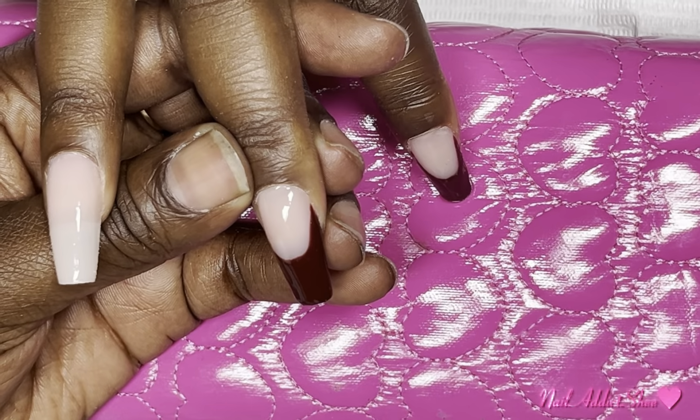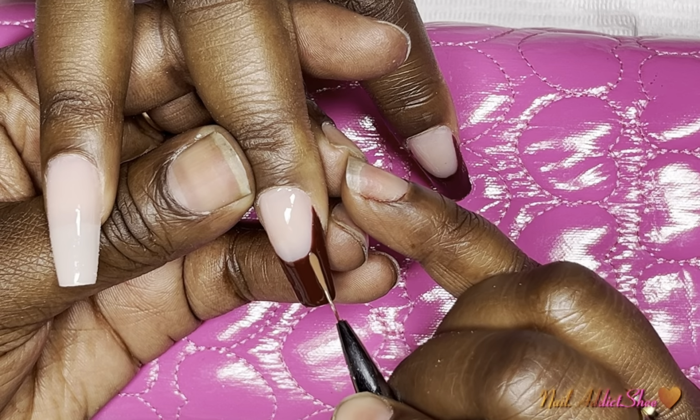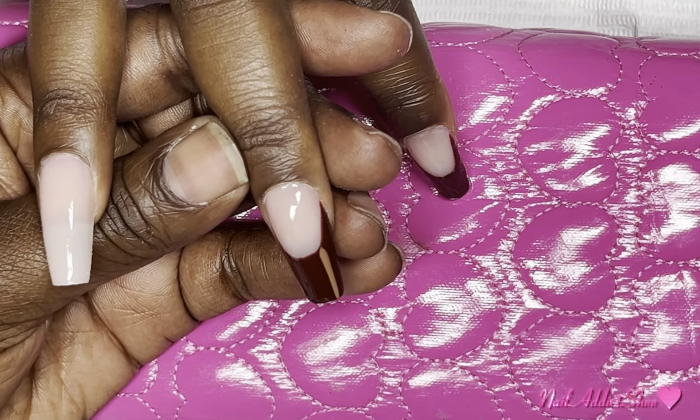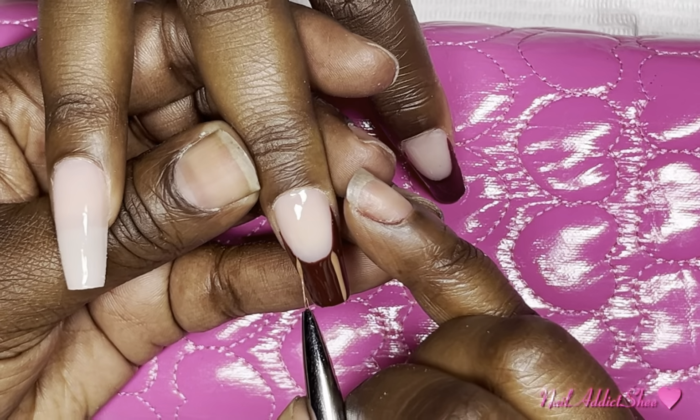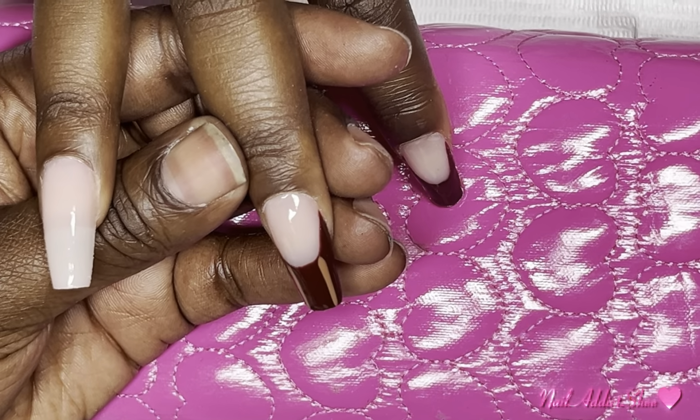So moving on to the middle finger, I am taking that same color, and for this one I decided to make the outer lines first because I've never done this type of a sweater design, but I did see it and I wanted to try it.